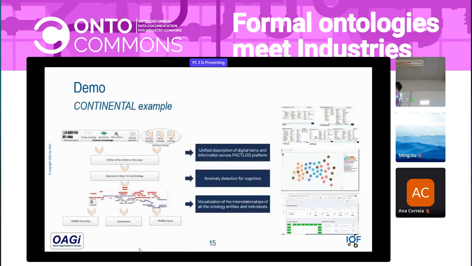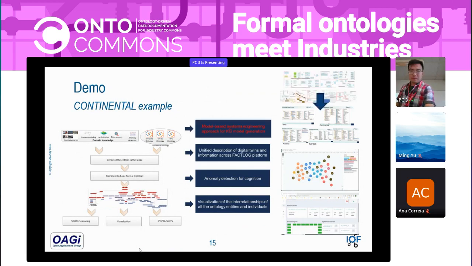The third one is in our European project Quality Fontolog. They hope to develop one IoT platform for five pilots, including different industries. What we are doing is using our ontology to help them define the knowledge model, to support anomaly detection, then visualize and integrate the data into their IoT platform. The next step is that we hope to use the MBSE approach to generate the knowledge graph model automatically, so that this IoT platform can be developed automatically.